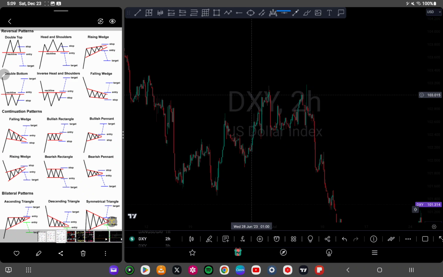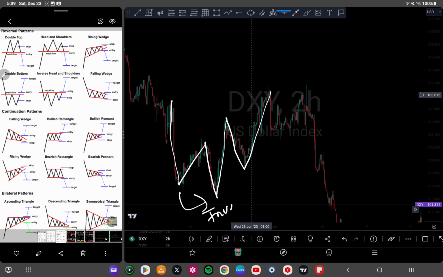And trust me, some people that see reverse head and shoulders also see reverse head and shoulders right here, which is this reversal pattern that I showed you guys. Some people that like to look for it might use this as a reversal pattern. We can see it has an impulse, right? It has this continuation. It came up a little bit, went up, came up here, and came up here, right? So we can see this as an inverse head and shoulders. Some people will see it as that, but I just see a W pattern.